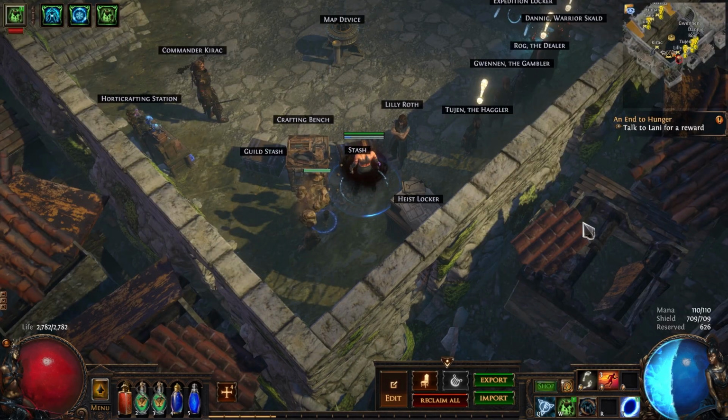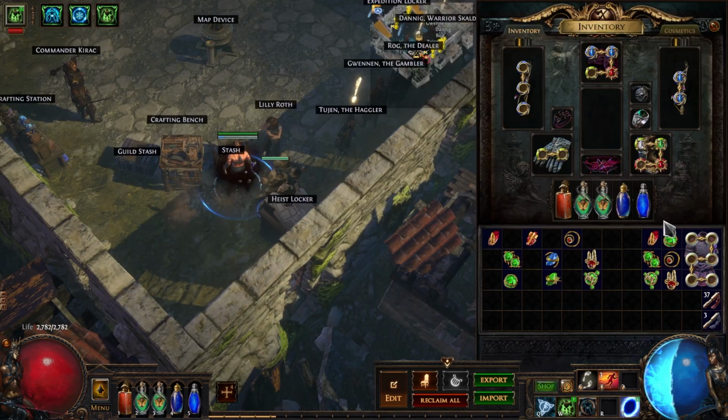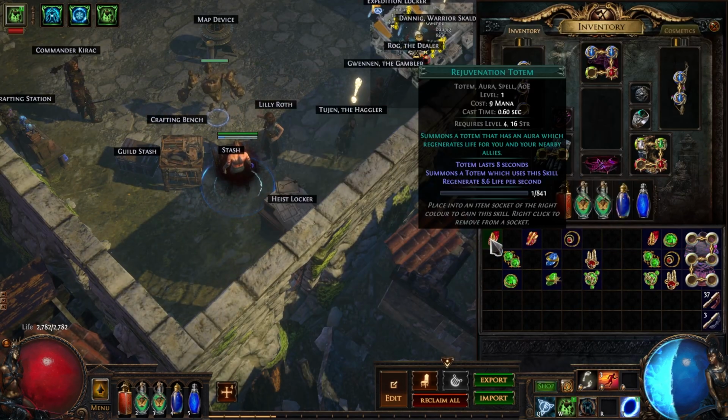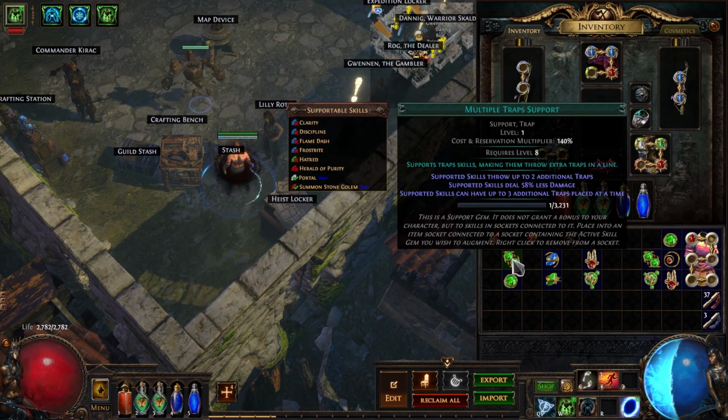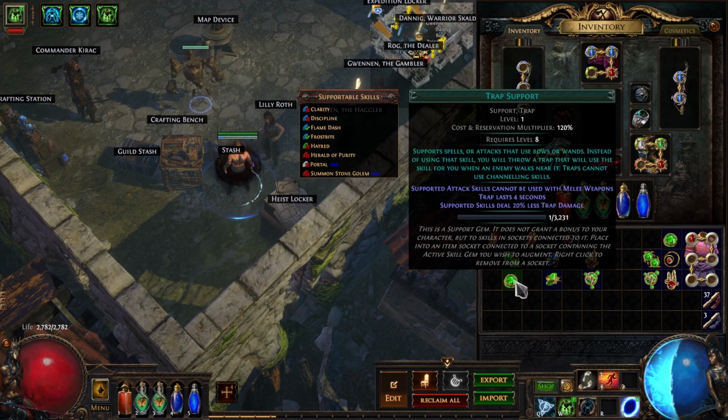And for gems, you see I have them in my inventory here. There's not a lot of gems needed in this build. So basically, Rejuve Totem is available at level 4. This will go into your primary link. At level 8, you have access to traps and multi-trap.